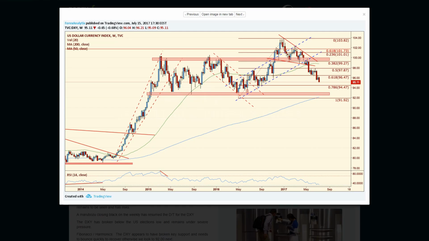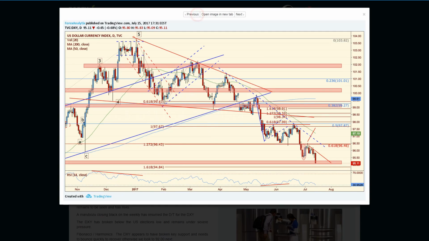You know, we've dropped. We're kind of in between fib levels right now, but relative strength is so oversold that I think the dollar could be primed for a bounce. Now, am I bullish the dollar? No, I'm not. And I haven't been. Actually, I haven't been since inauguration night.